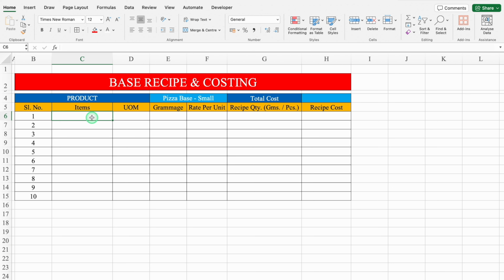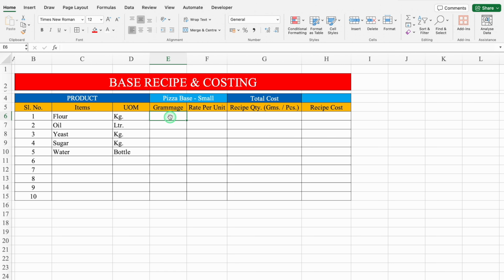So what all goes in pizza base? It's flour, oil, yeast, sugar, water. In case you are putting anything else apart from these, you can mention over here. So unit of measurement. Flour is always measured or weighed in kgs. So I'll put kg. Oil, it's always in liters. Yeast, kg. Sugar measured in kgs. Water in liters or bottles. Totally depends on you. I'll take bottle.